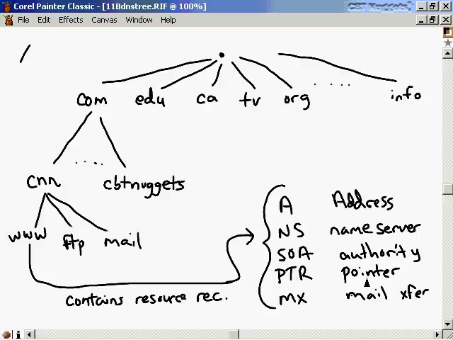Pointer records are useful when we go backwards, when we try to look up from a particular number what is the domain name for that particular IP address. That's where pointer records come in. And then there's a mail exchange record: what's the mail server for this particular domain, cnn.com or mail.cnn.com or whatever. So that's the kinds of information that is stored at all the various nodes throughout this hierarchical structure.